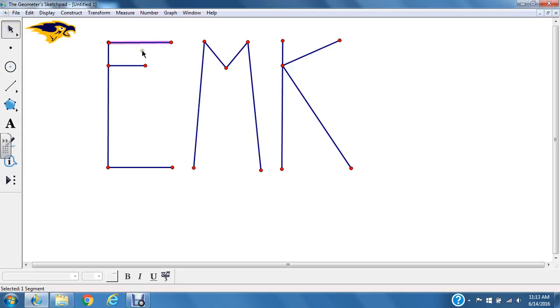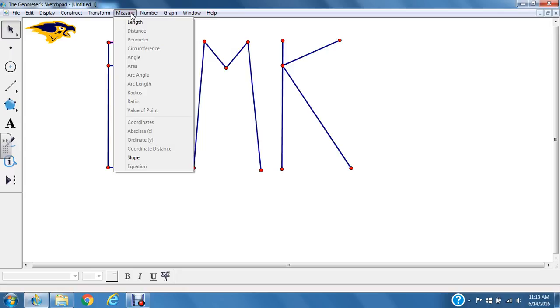You'll notice that it's selected now. So just to call your attention to what a segment looks like when it's selected, it's got these sort of reddish highlighted lines around it. So deselected, selected, deselected, selected. And I simply do that by clicking on or off the segment. I can now, with this segment selected, measure its length.